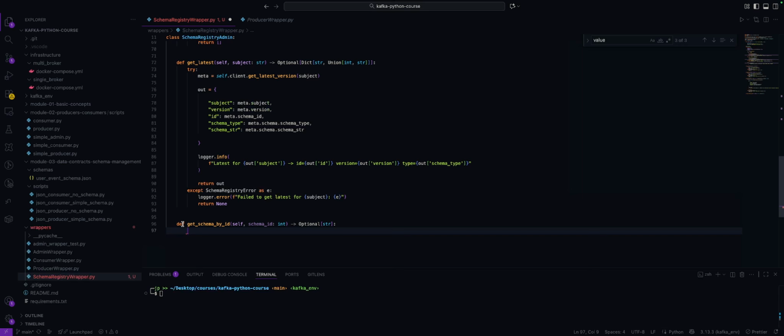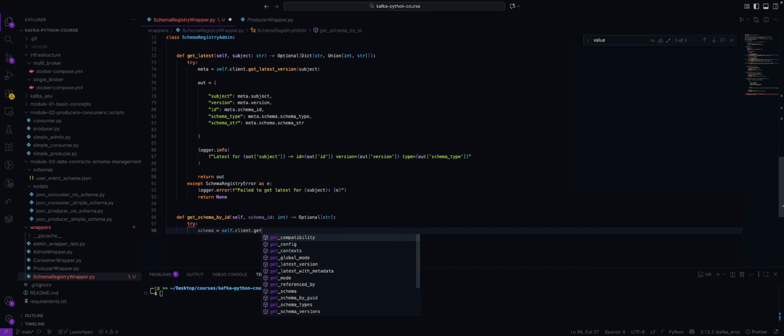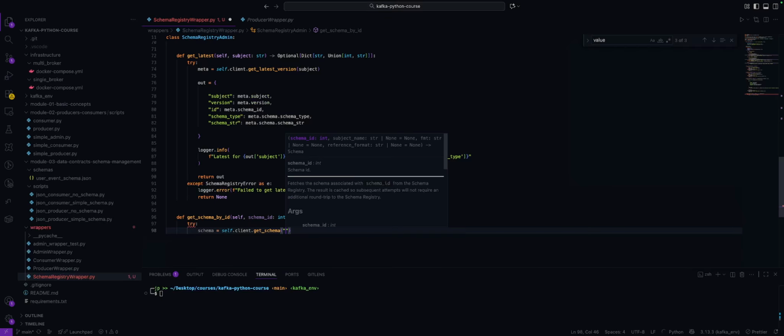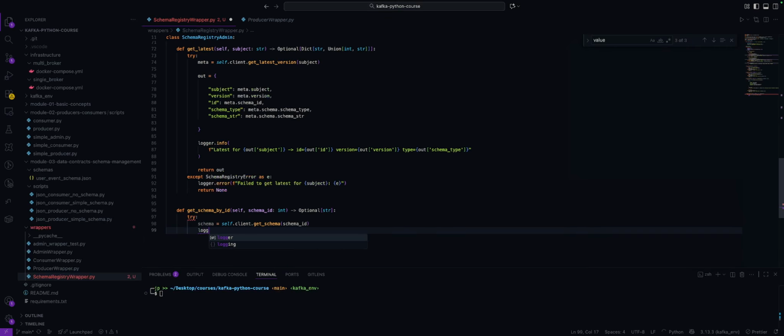Okay, so this mirrors like what the serializers do. So it reads the schema ID from the message and tries to fetch the writer schema, then decode it if they can find it. All right, so what we can do, let's do a try here. We have a method named getSchema, and we're going to pass the schema ID, and let's log it.